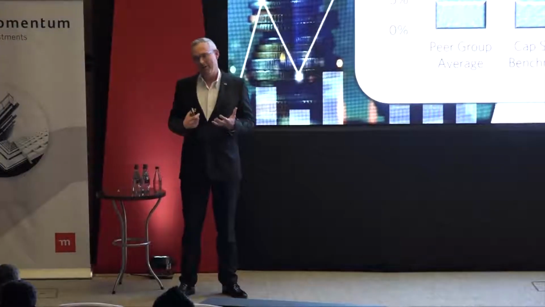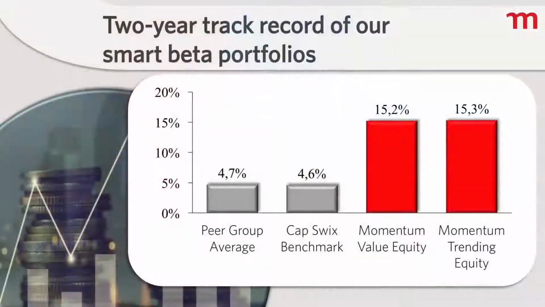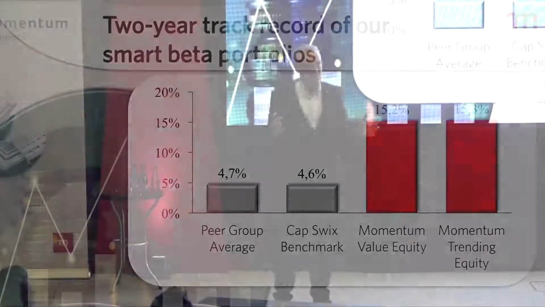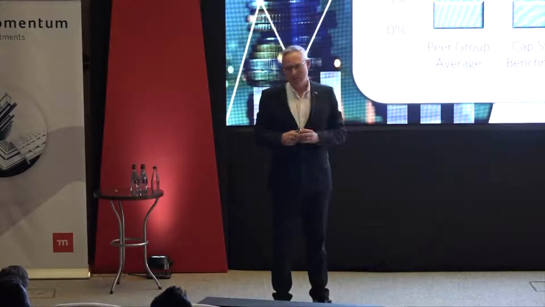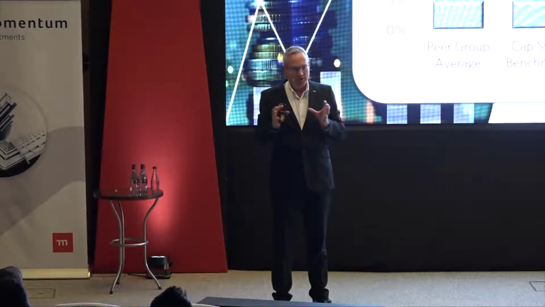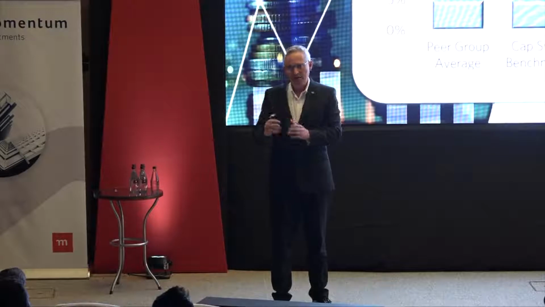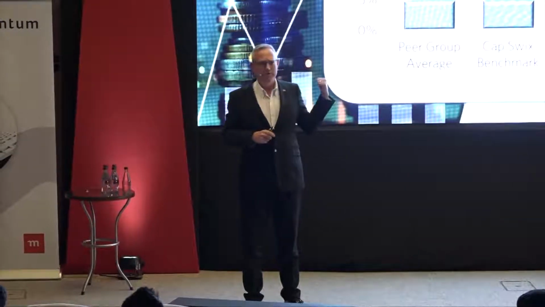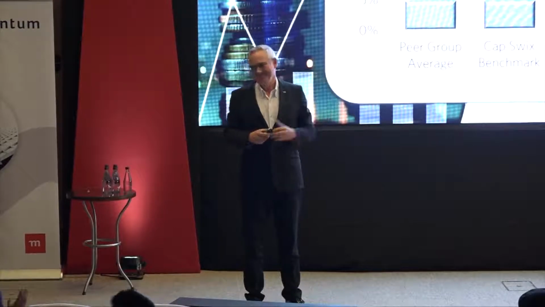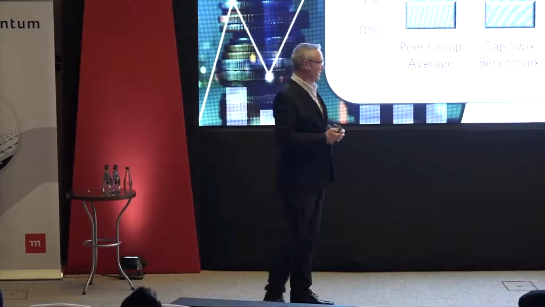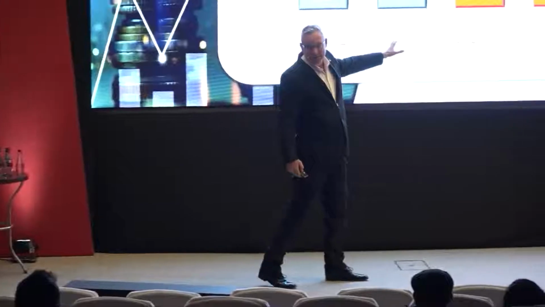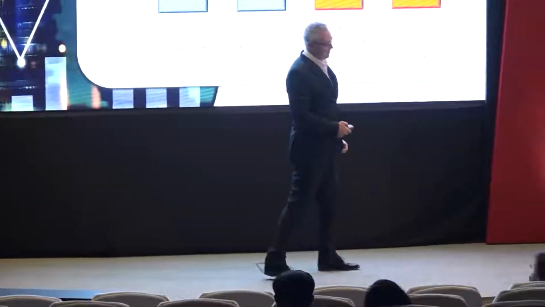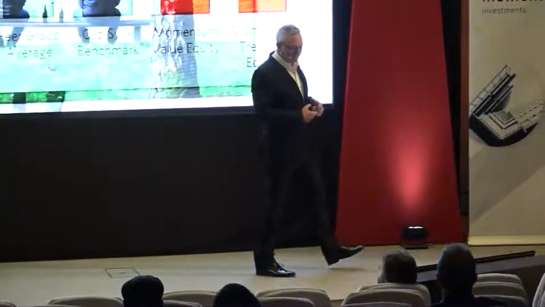The really bad question is clients saying, oh, well, should I buy value or should I buy trending? Hopefully you're all now well educated that it's a far better discussion to have around how do I incorporate these into my portfolio? How do I decompose that equity block into its themes and then bring building blocks like this in? Who's surprised by those returns? Anyone? Fantastic to hear. In the Morningstar survey, please take a look. The only thing you have now is that you do know they are smart beta funds.